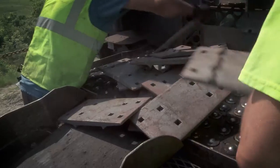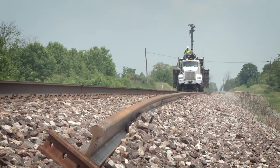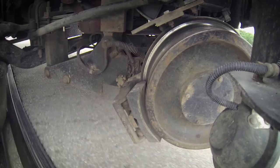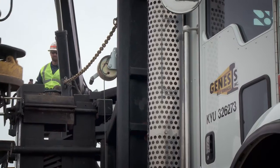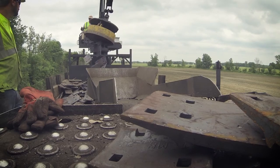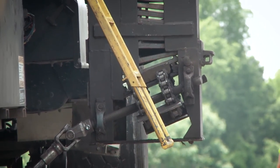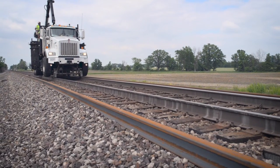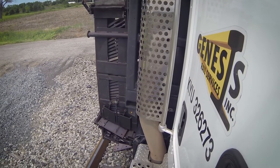Breaking industry standards, the Genesis Rail System is loaded on the track and headed to the work site faster than any competitor. There's no need to spend time loading a separate trailer. This plate distribution system is self-contained in a single truck that can go from road to rail in five minutes. With just moderate track time, a pair of these efficient trucks manned by quickly trained team members can lay miles of plates each day.